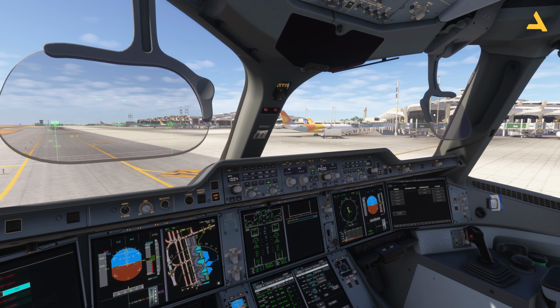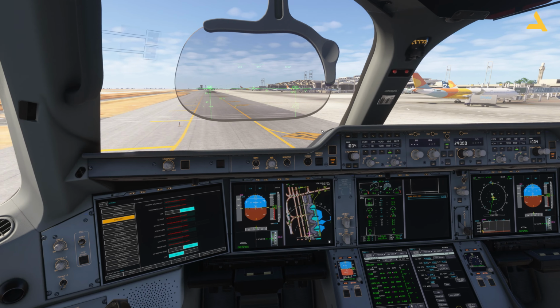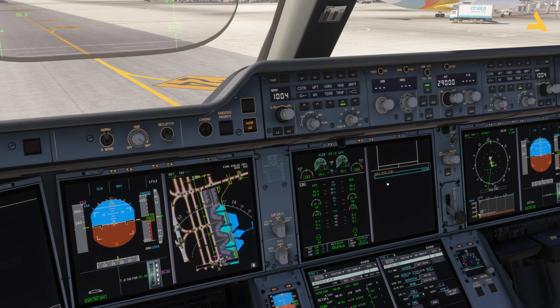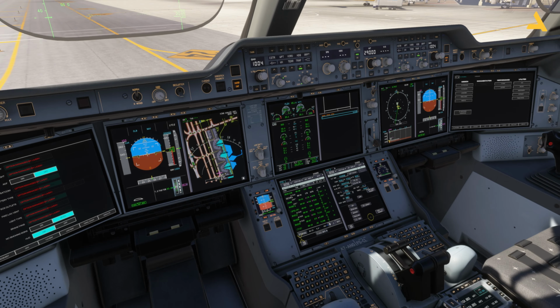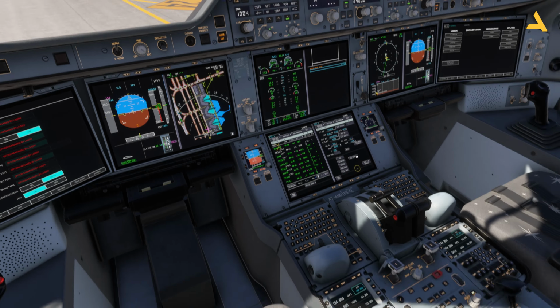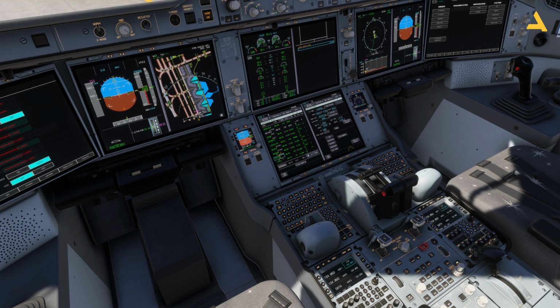Yeah, I know I'm having this transponder error. I will just fix it right now. You can see this transponder error is there. This is what I'm going to show you right now. So you can also interact with this screen over here. You see this control over here. You can scroll, and plus you can also check it. That's it. So this is something I just wanted to show you.